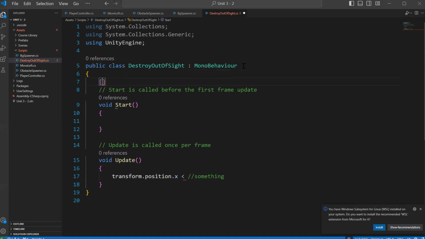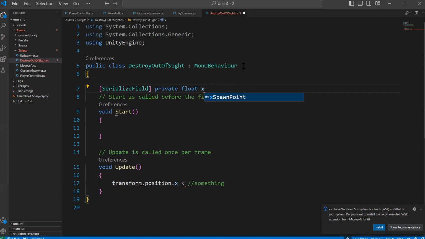So, serialize field, float. Let's say x out of sight, and we'll initialize it with, I don't know, -20f. And we'll just test it around later on. Okay.